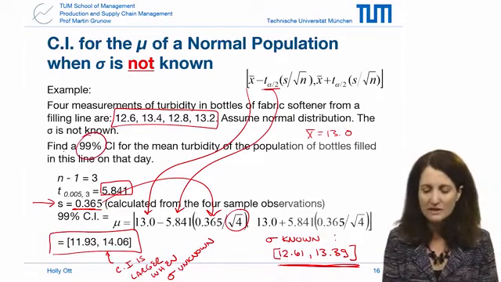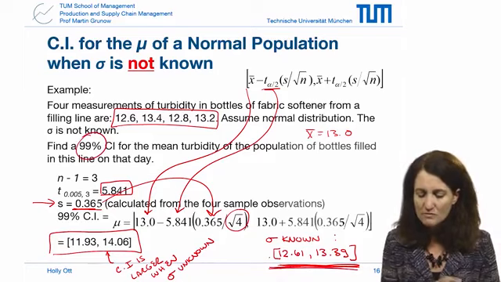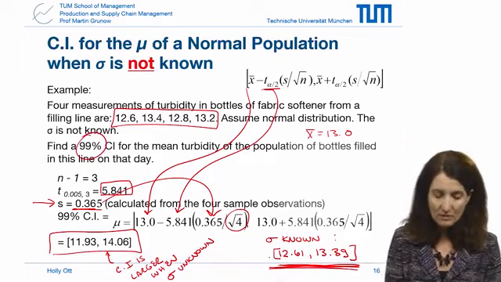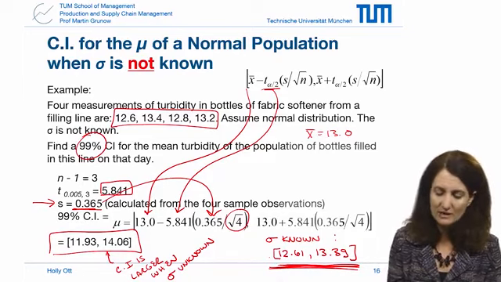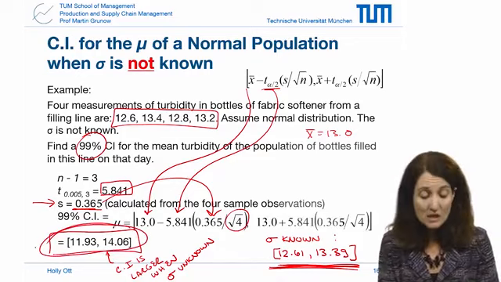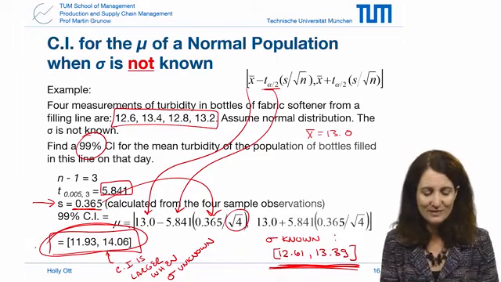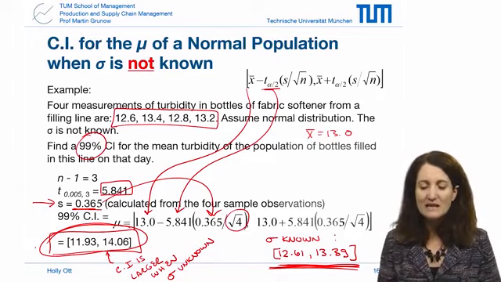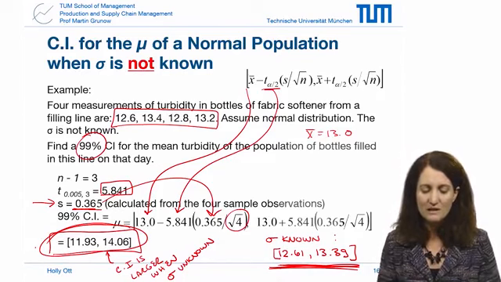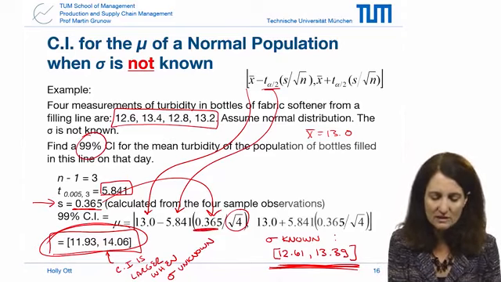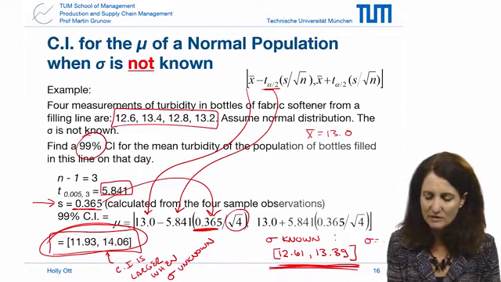Again, we're using the same 99%. We can tell our customer with more precision where we think the population mean will lie, or I'd be 99% sure that it will lie within 12.61 and 13.39. But if we don't know sigma, we can still tell our customer that we're pretty sure that it lies between 11.93 and 14.06, but that interval is larger. And this reflects the uncertainty that is brought in from our t-distribution, and here we also have the effect that the sample standard deviation was actually larger than, in this case, sigma equals 0.3.